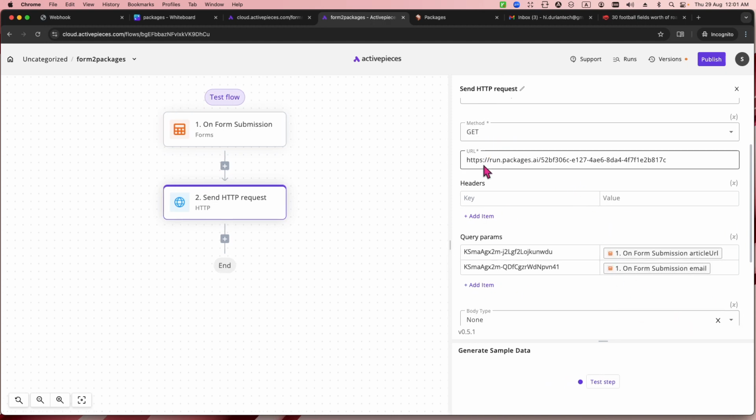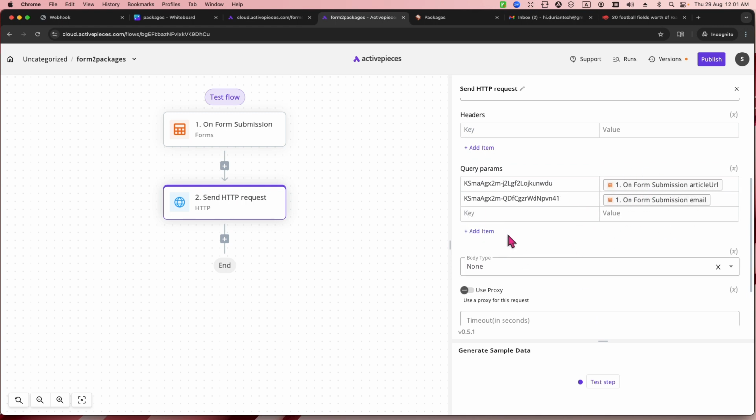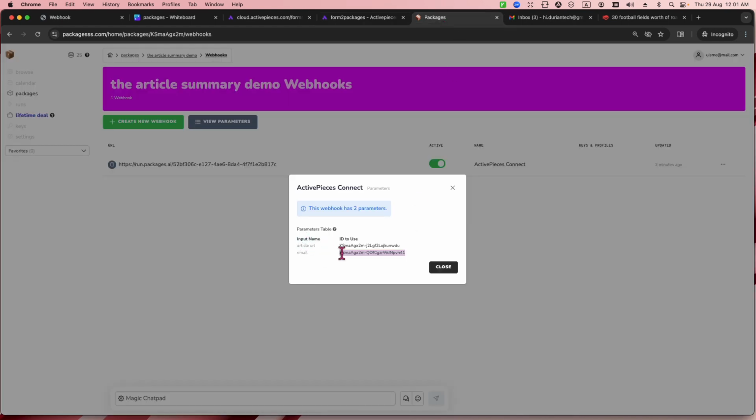Get, and then the URL, and then the query parameters, right? And then these two, right? So again, this is the key. Do you remember the key value pairing I told you guys about? Yeah. So key, you take this as a set of keys, right?